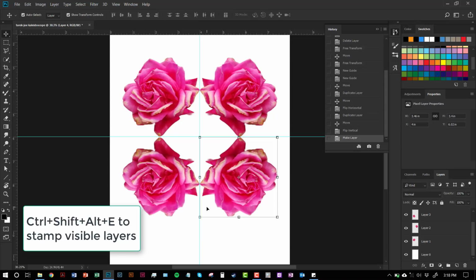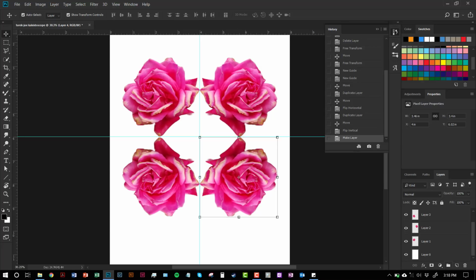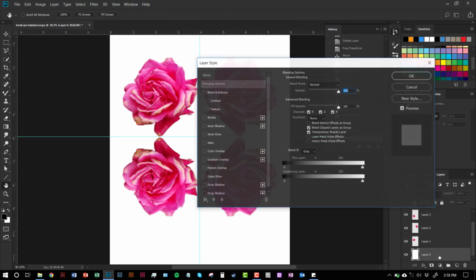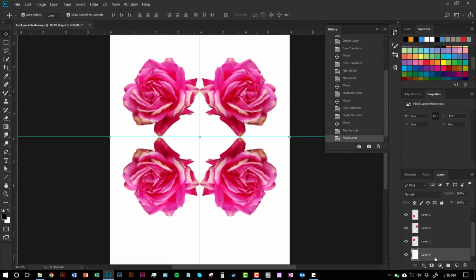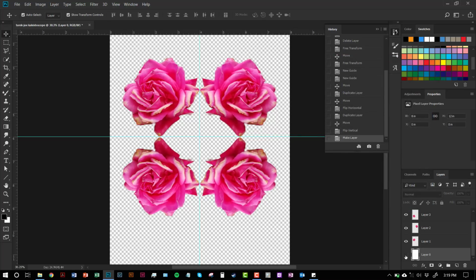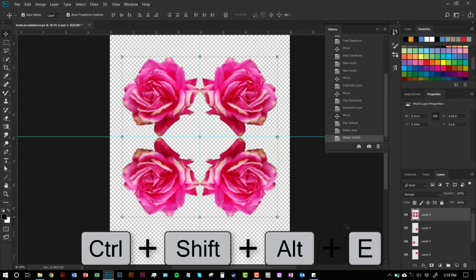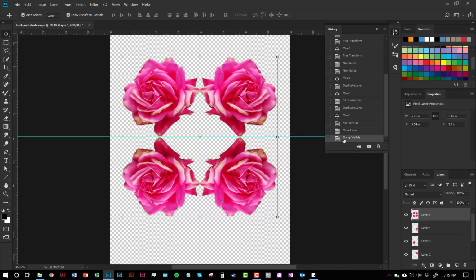All right, so it would be really handy if we could copy all 4 of these flowers together and rearrange them as one layer. So what we're going to do is make a snapshot of all of these layers here. Before we do that, make sure you double click on your background layer to make it an editable layer, and then just hide it. And then go to your top layer, click on your top layer, and hit Shift, Control, Alt, and E. And that is going to make what's called a stamp visible. It's stamping all the visible layers and isolating them on one layer. So now all 4 of these flowers are this layer 5 right here.